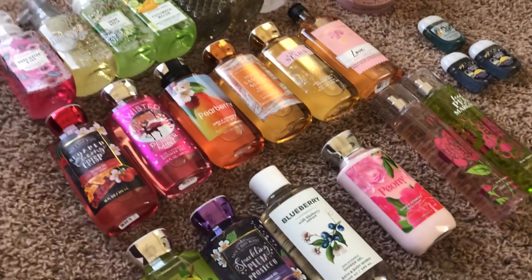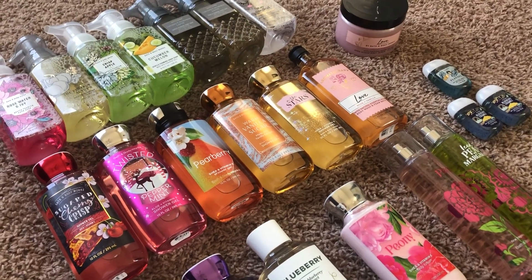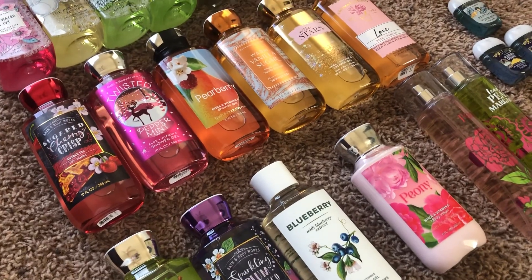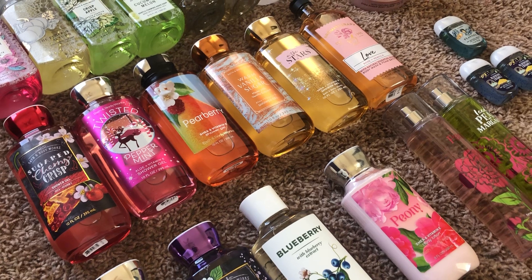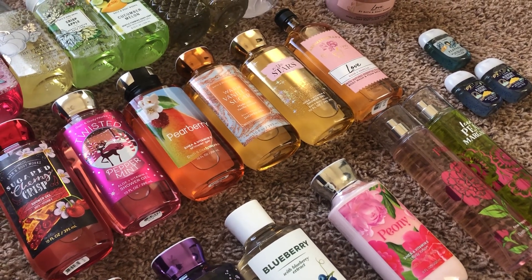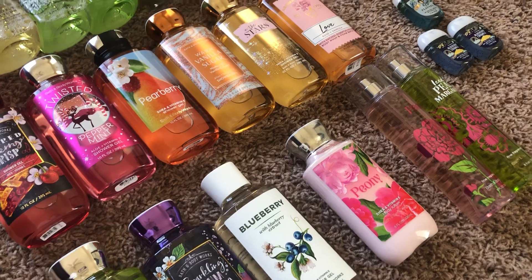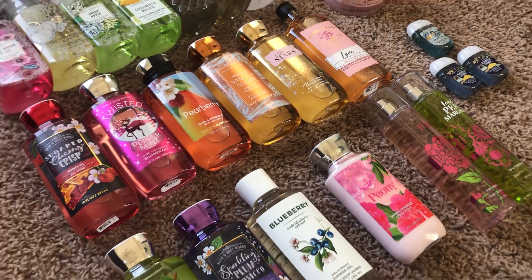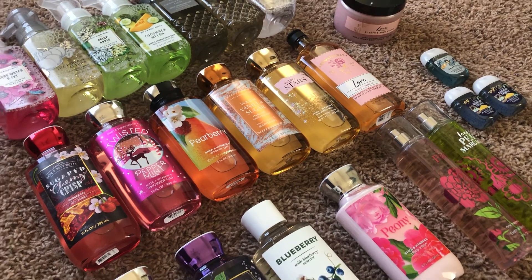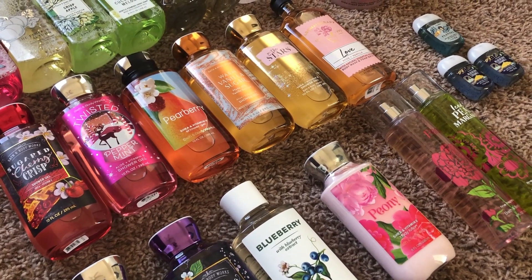If you're looking at this, you might notice I put quite a dent in my challenge in December. I started on December 1st with 50 items and now I'm down to 23. During December I specifically chose to focus a lot on minis — I used up all three of my mini fine fragrance mists, all of my mini hand moisturizers, mini body cream, and mini lotions. I also already started my iced pear margarita lotion. I really went ham on moisturizers in December because I finally got to a point where I've just been wanting them more. That's part of the reason why you see 27 fewer items.